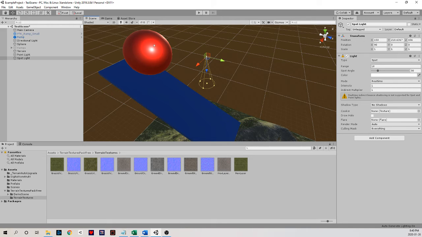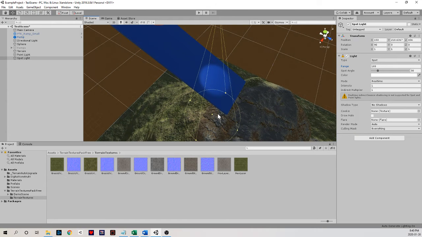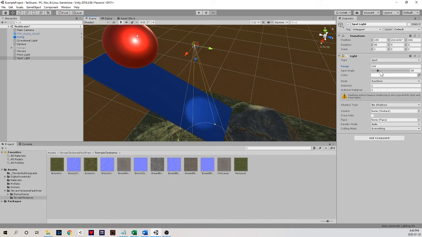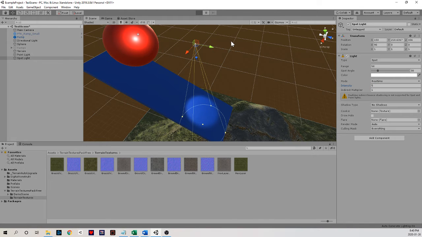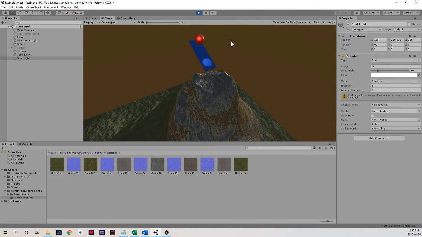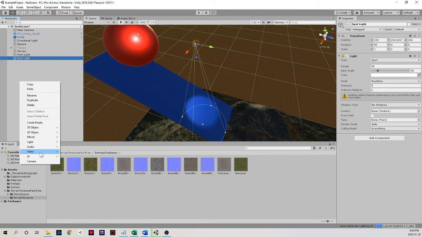Under our settings over here, the range, what if I crank this up to 100? Well, suddenly it's shooting really far down and I see just the part that hits that object along the way. Maybe I'll bring this back to 50 and I'm going to increase the intensity to 5. So now I have the spotlight shining that light like a flashlight would, and as the object rolls underneath it, it is illuminated by that light briefly and it moves on. Awesome. On to the next one.